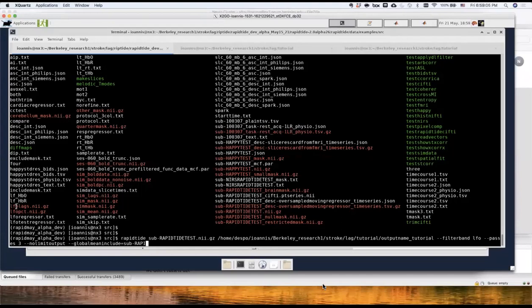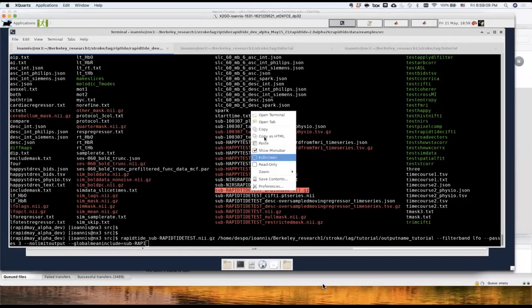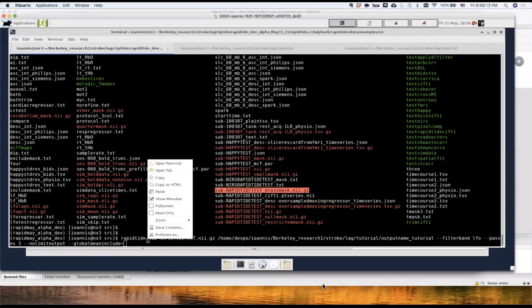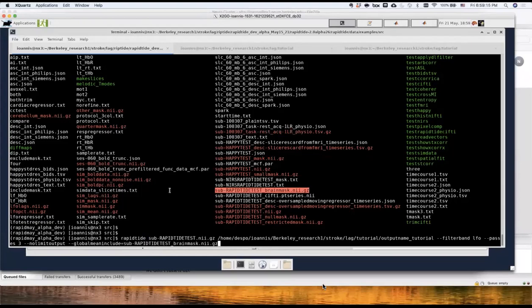Theoretically, in this particular case, this is equivalent to using the global mean as the initial regressor. So one can do this and force the global mean to be calculated with voxels only within this mask. Okay. Another useful option is the opposite of that, which is global mean exclude.